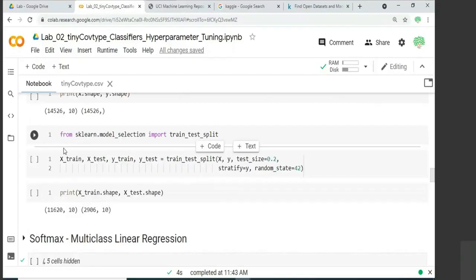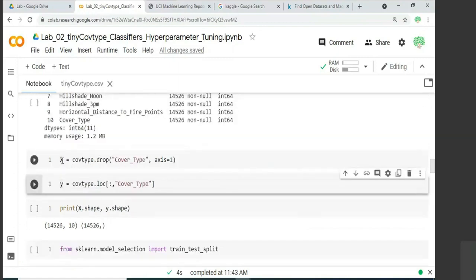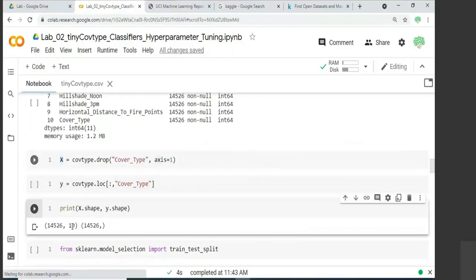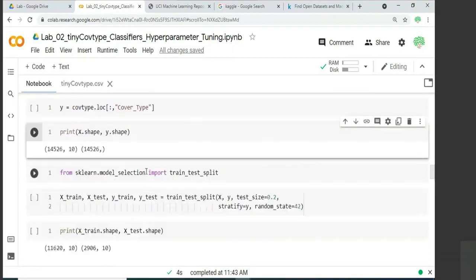And now what you have to do, the practice is to split your data into training and testing because you already have your data X and Y. Here you won't be able to quickly visualize your data because it is 10-dimensional data. If you want to visualize it, you have to use some dimensionality reduction on this X. The usual practice once you have your data set X and Y is to split it into training and testing.